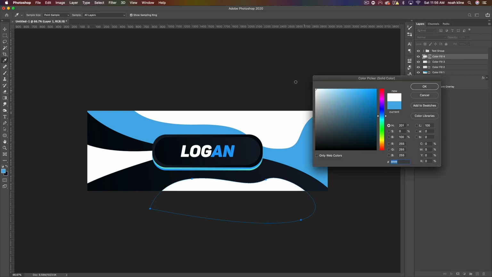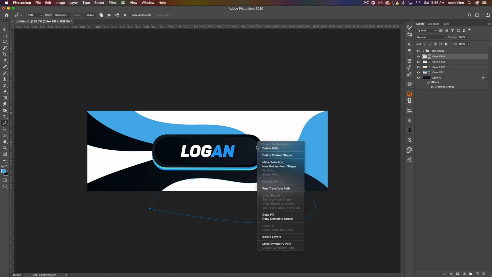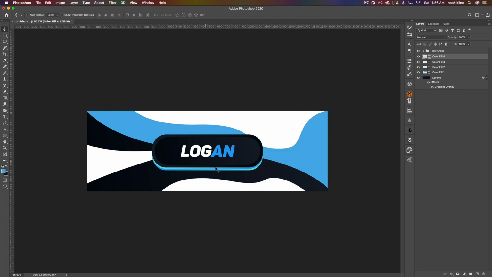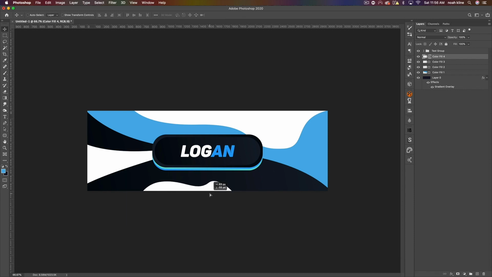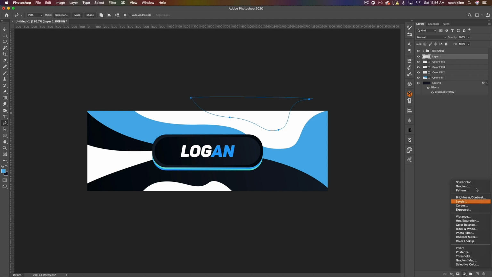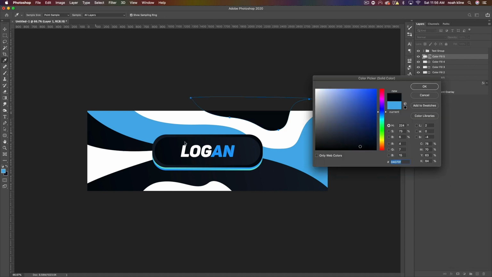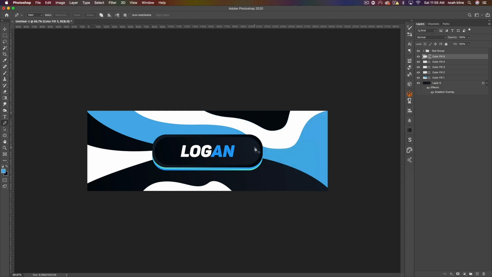And this is white. And then we have one more that we want to do. Delete this path. I'm actually going to move this over slightly. And I'm going to press Command T to transform and click and hold Shift and kind of bring this in to make it a little smaller. Okay, that's good. And then create another new layer, and the last one is going to be a dark one, which will just kind of be on here. Cool. And then create the solid color, and this time just click the background color, click OK, right click, delete path. Okay, so that's all the different shapes set up that we want.